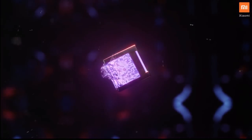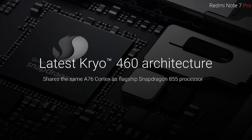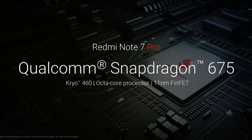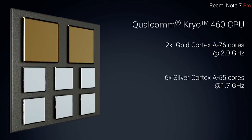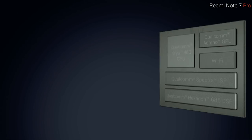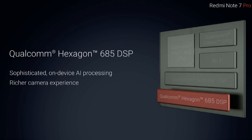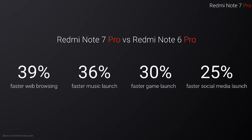The next amazing feature is the Snapdragon 675 processor with up to 6GB RAM and 128GB of storage — a beast in terms of performance. The 675 brings notable improvements over its predecessor, designed to deliver enhanced performance in gaming and photography using AI features. It sports a newer architecture with 4th-generation Octa-Core Kryo 460 CPU, with two high-power cores clocked at 2GHz and six low-power cores running at 1.7GHz, delivering flagship-level performance with improved multitasking capabilities.